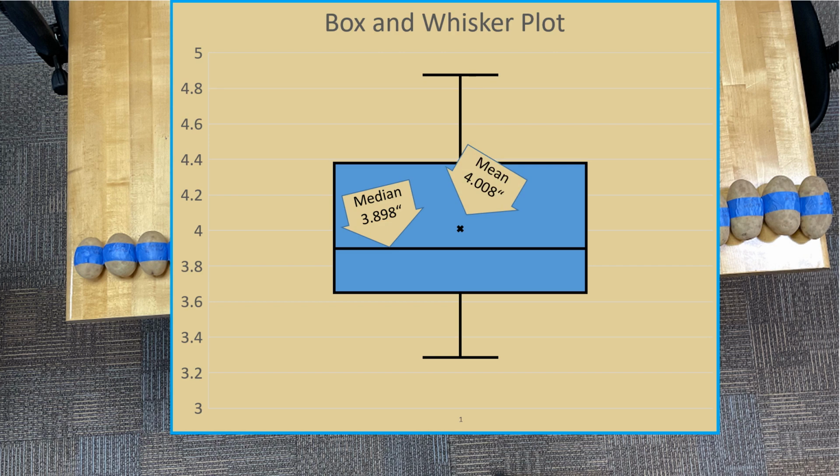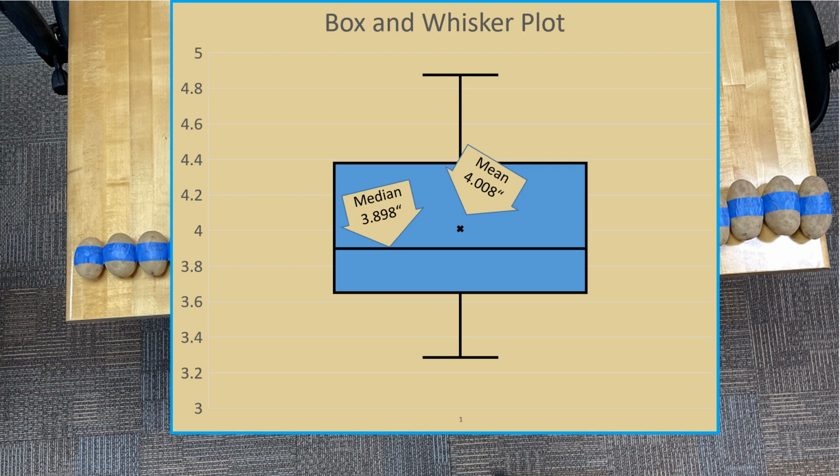The second thing is you'll notice there's an X inside the box somewhere. And that X shows you the mean. And here too, just like I showed you on the previous page, I notice, oh look, the mean is a little bit bigger than the median. Maybe there are a few potatoes that are larger than the others that are pulling or skewing that mean away from the median. So it's interesting to look at. And in one picture, I get all that information that I saw on the previous slide, but now I've got it in one picture. So that's how you read a box and whisker plot.